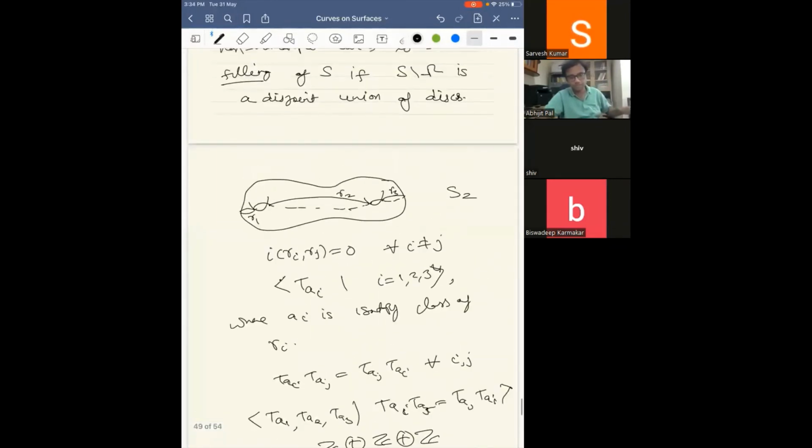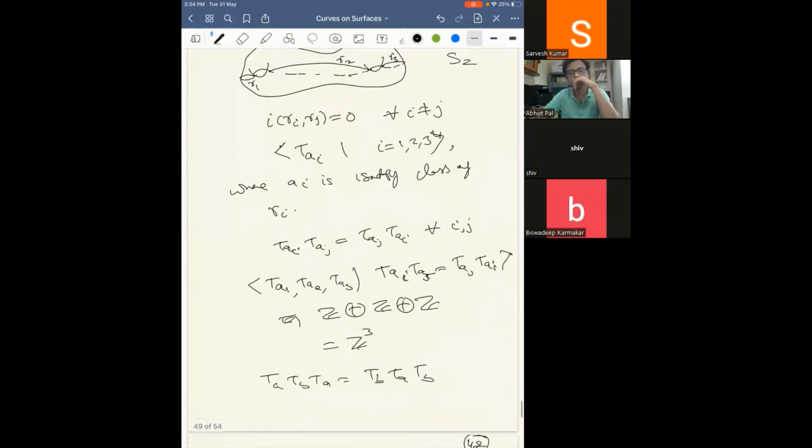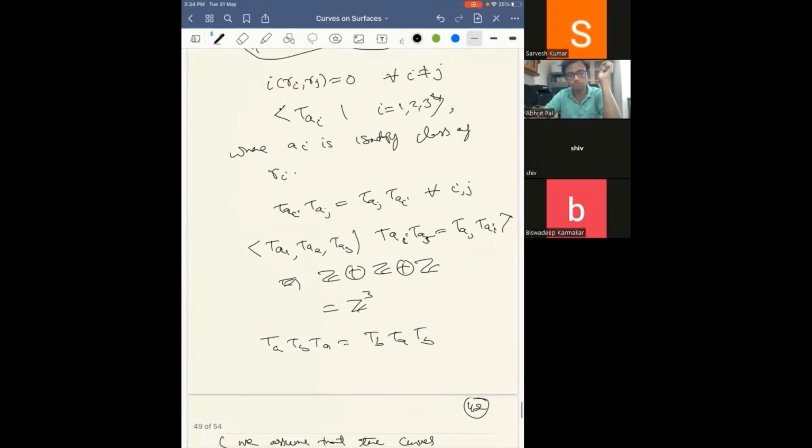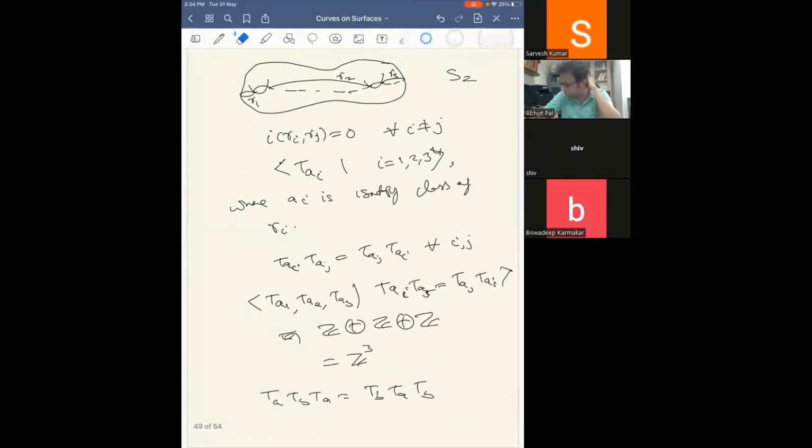From this picture, whatever you have drawn over here, I cannot get another TD, or TB, for which the geometric intersection number is 0 with the other 3. Yes, that's true. That is why the maximum abelian group here is Z^3. So my point is, for other genus, how do we conclude this? For other genus you also just have to find a pants decomposition. If you want, I can draw a picture for the general case.